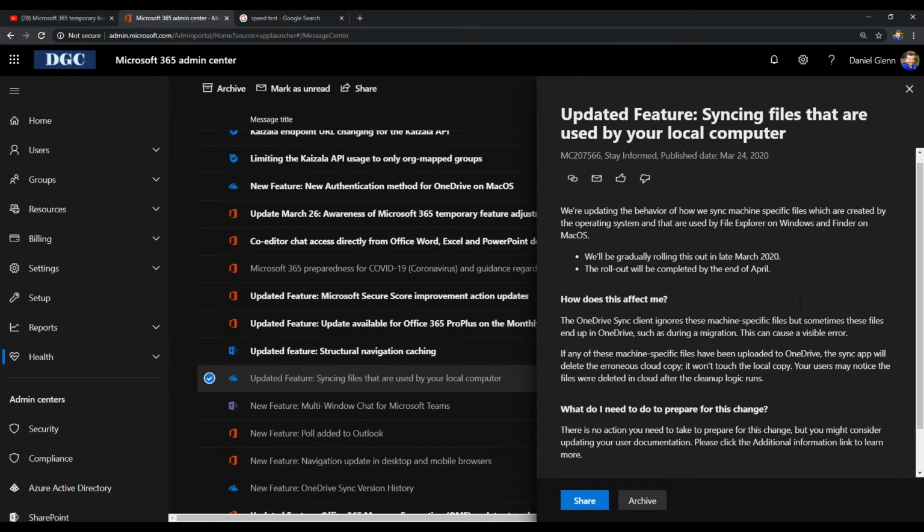If you migrate those files using a migration tool or manually, then the sync application is going to delete those from the web copy. So just be mindful that those files will be deleted by the sync client. This is rolling out late March, which, ta-da, today is late March, and should be completed by the end of April.